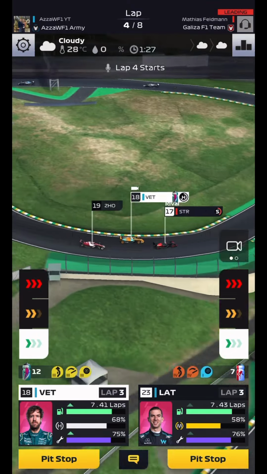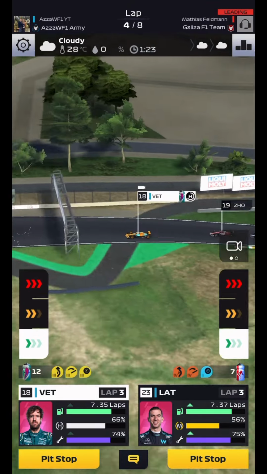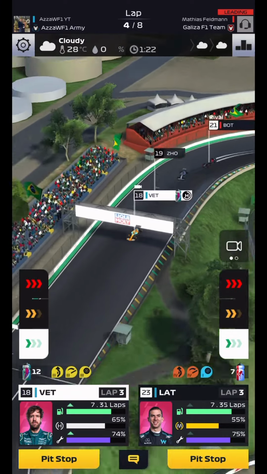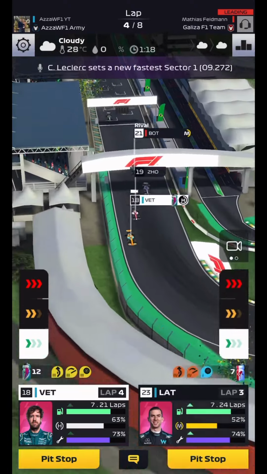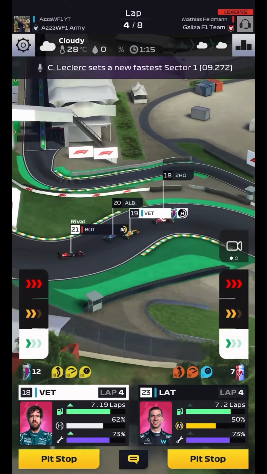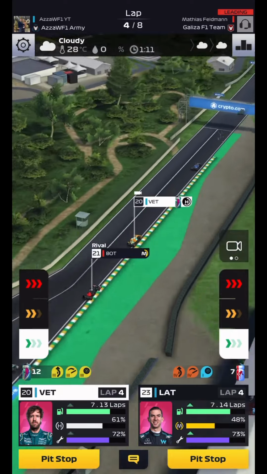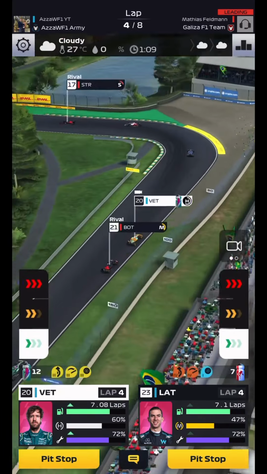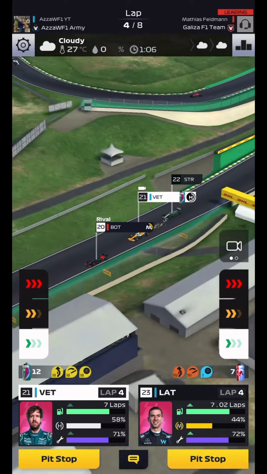Vettel being harassed by Stroll, who gets past us. I'm not too worried. It's on a soft. He's on a different strategy. And we come back round. So P18 for Vettel. Everyone's extending. Oh, that's a bad corner as well. And another one there. Vettel struggling on that hard tyre. We're going to have some people hopefully pit. And Vettel going backwards at the moment.